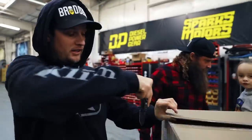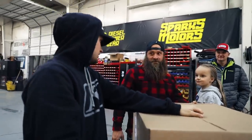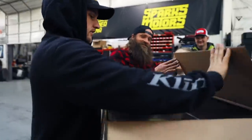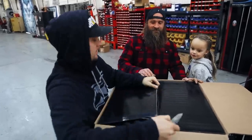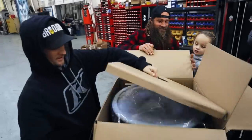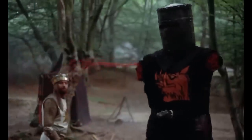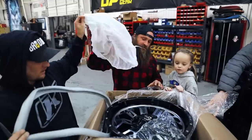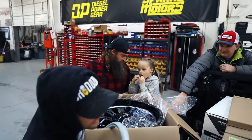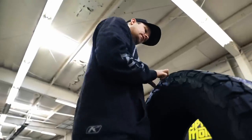Truck's in. Most important part — figuring out what we've got. We've never had a build come in where all the parts came with the truck. It's always been where we order everything. This is just a huge Christmas day for Diesel Dave and myself. We don't know what's in here. Color? Black. They're going to be 20-inch wheels.